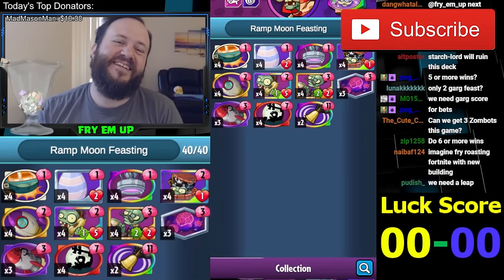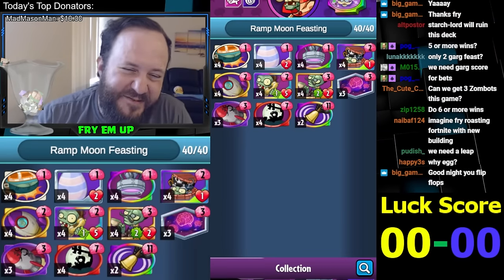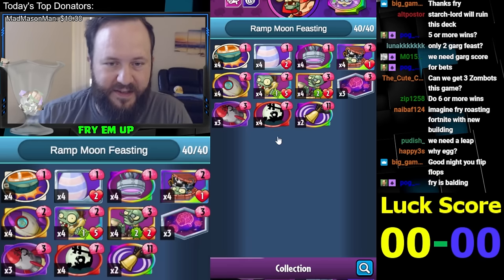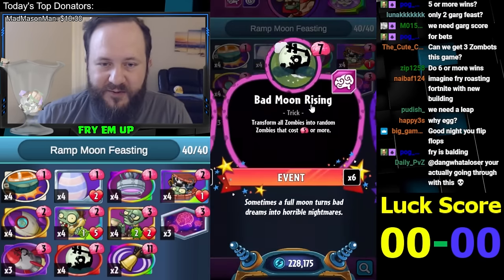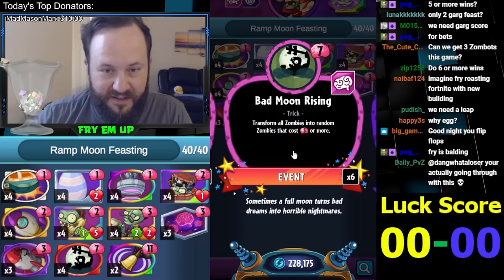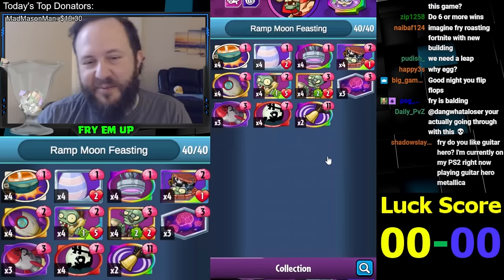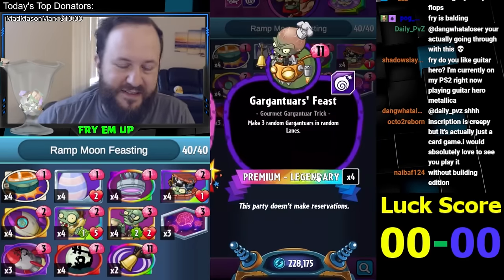So today I'm really excited to run this really fun deck. This is the Ramp Moon Feasting deck. We are ramping to both Bad Moon Rising, a really, really fun card that turns all your little guys into cards that cost 5 or more. Hopefully you get Zamba. The other card we're ramping to is Gargantuar's Feast.